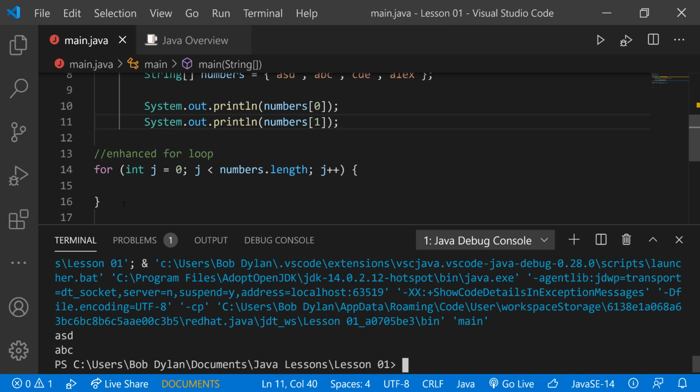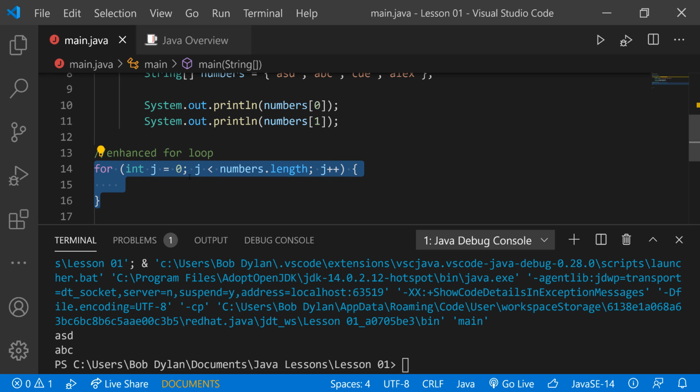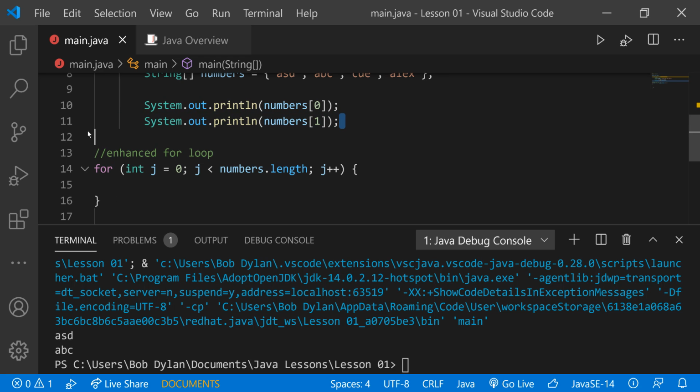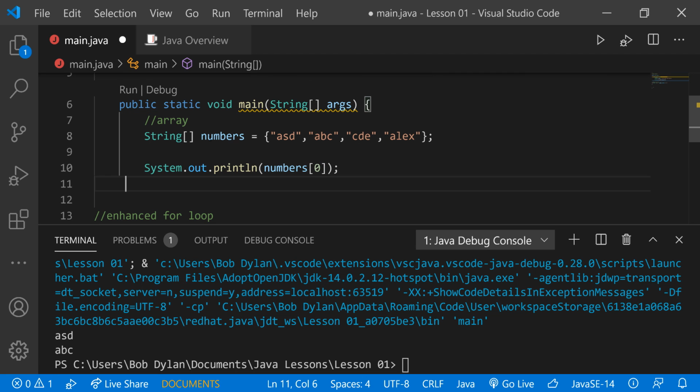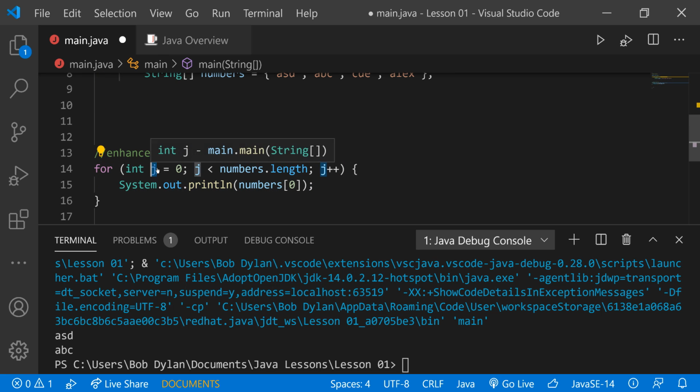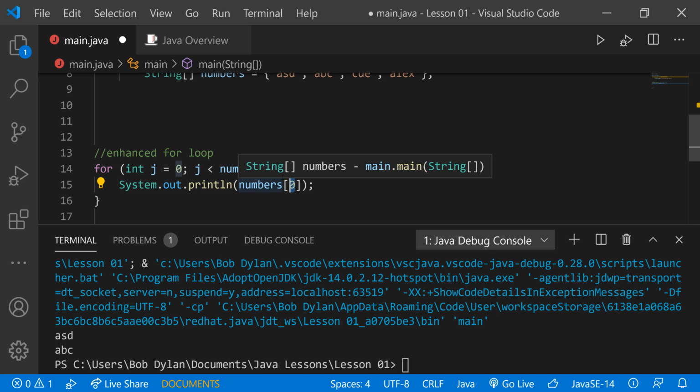Well, what's powerful about this for loop and the for each loop from before is, as you had seen from the for each loop, we were able to print everything in this array through just running it through. Well, another way of doing this is just grabbing our print statement here and then copying this j, which starts at 0. And this gives us a little bit more control than our other one, and I'll show you how that works in a second. So notice j starts at 0, and as long as j is less than the numbers.length, we're going to add 1 to j. So let's see how that works too.